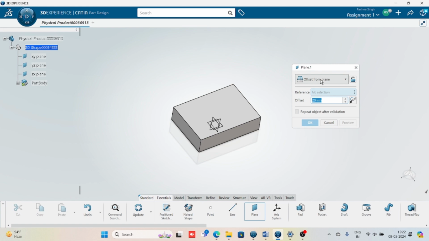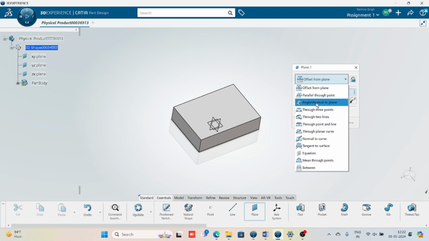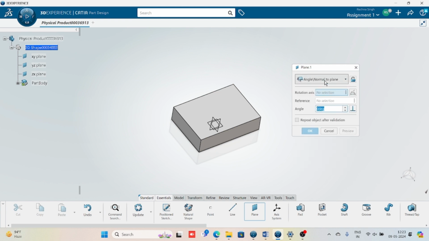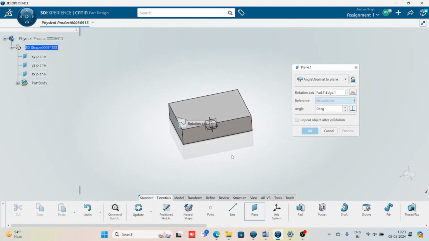Okay, fine. So for angle normal to plane, we will come to the action plan. Angle normal to plane. Now it is asking for a rotation axis, so I can take any edge as a rotation axis. This edge, this edge, this edge, whatever axis we want, we can take it as a rotation axis. So I'll take this edge as a rotation axis.